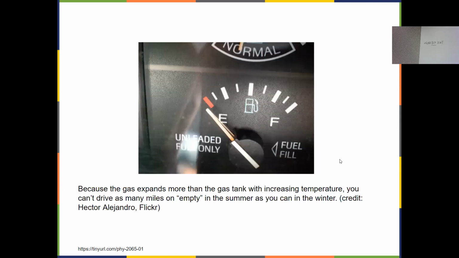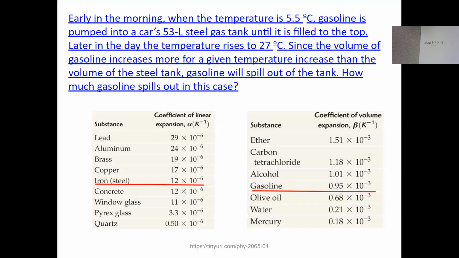In winter, if your car's tank is on low, because temperature is low, the volume is actually smaller, okay? So the density is larger in that sense. So for the same indication on your tank, you might be able to go a little bit further, because the density of gasoline is actually higher when temperature is low. Okay, so you actually have more gasoline in terms of the mass, and the number of molecules.